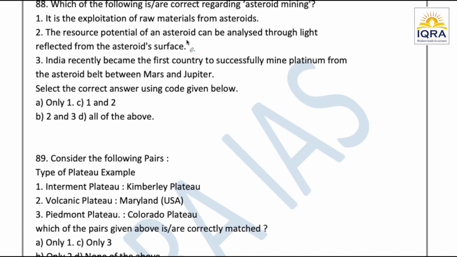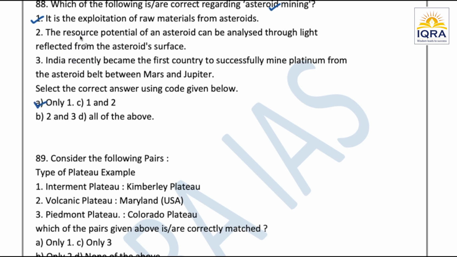Moving on to the next question, question number 88. Which of the following is correct regarding the asteroid mining? Asteroid mining क्या होती है? तो it is nothing but just an exploitation of raw material from the asteroid. ठीक है? तो yeah, hence option A is correct for this answer.